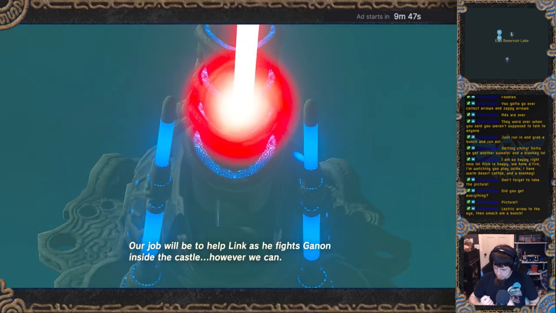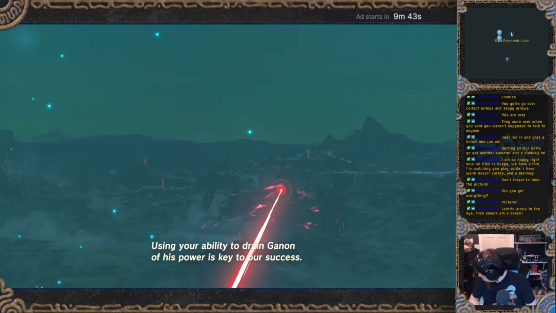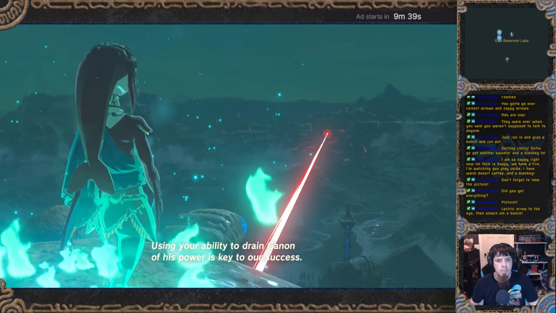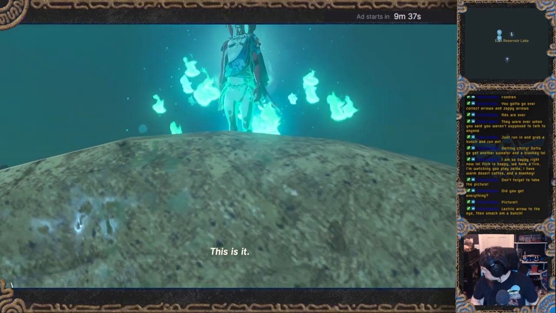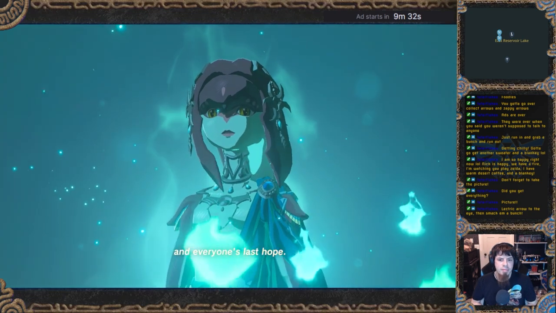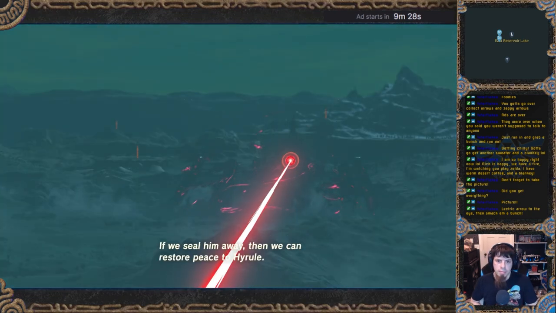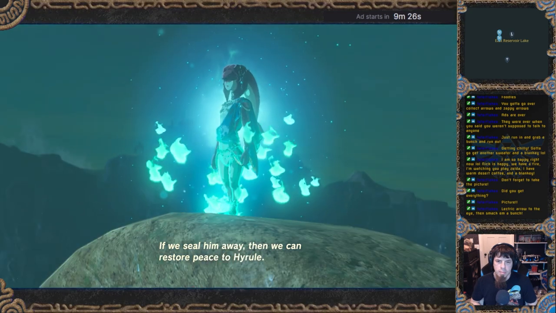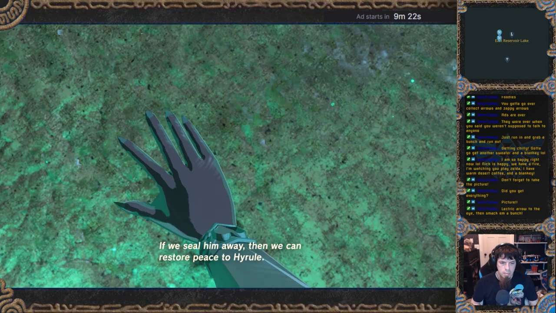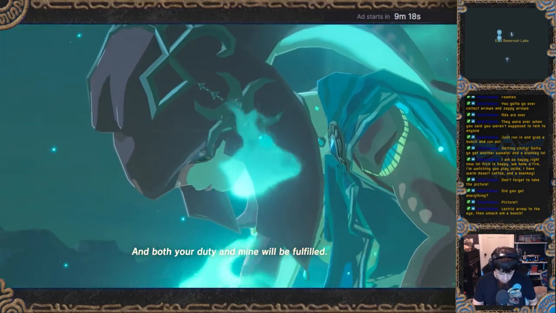As he fights Ganon inside the castle, however we can. Using your ability to drain Ganon of his power is key to our success. This is it. This will be our last chance, and everyone's last hope. If we seal him away, then we can restore peace to Hyrule. For now. And both your duty and mine will be fulfilled.